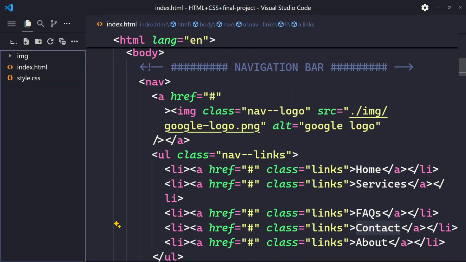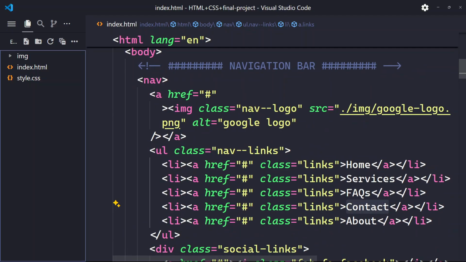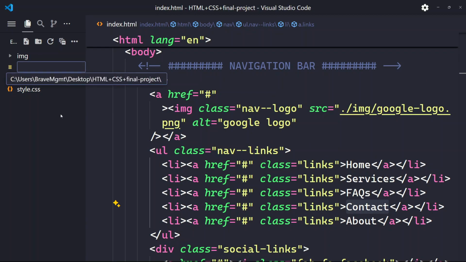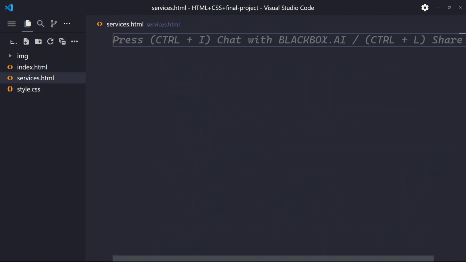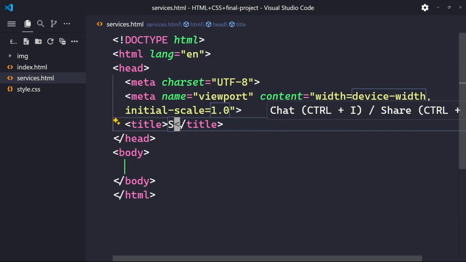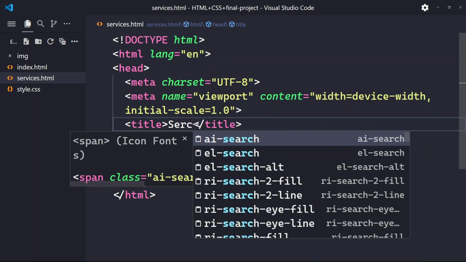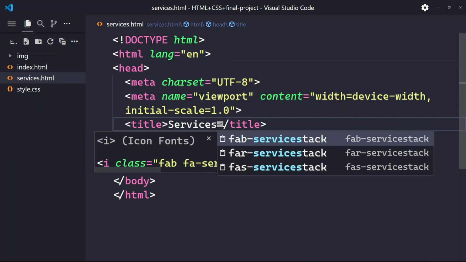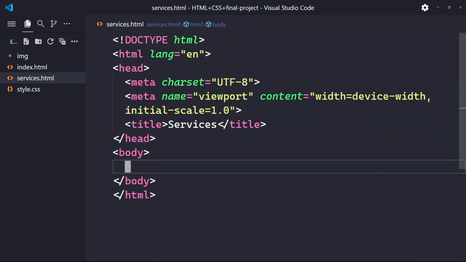Okay, so let's do that now. We are going to create services. So let's create a new file called services.html and services.css. So press enter. Just for now, let's just create the HTML files. Then we can just write services inside here.